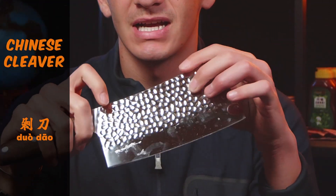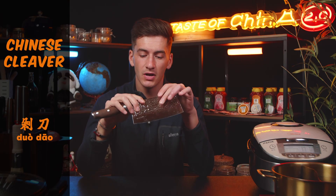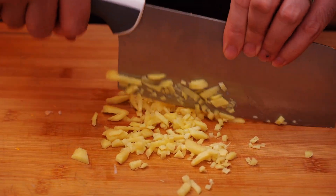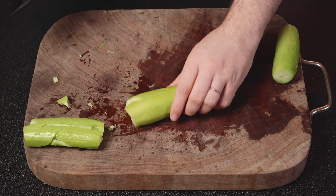First we're going to start with a tool that looks a little bit aggressive, and that is the cleaver. As you can see, a cleaver is quite heavy, but it's also very good for cutting things like vegetables — you can dice, mince everything like this. You can also use it to crush garlic, ginger, and even cucumbers. A cleaver is very similar to a chef's knife, although there is one very clear difference.